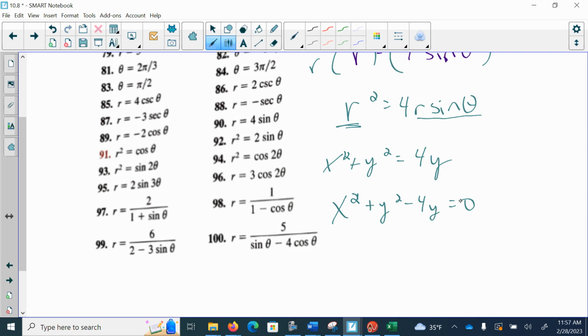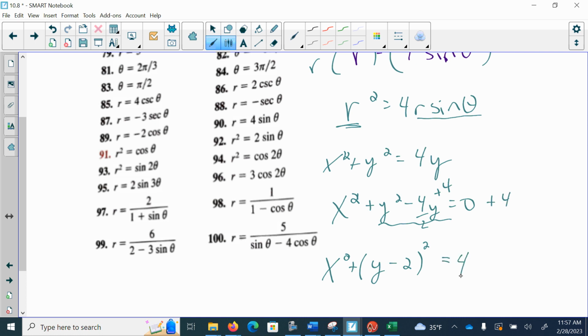I'll give you a hint. I'm going to complete the square for that. So I'm going to have x squared plus, I don't have to factor anything out, so I'm going to just jump right into completing the square. So if I complete the square for this, what am I going to write? y minus 2. I took half of 4 and got 2. 2 squared is what? 4. So if I add 4 to this side, in order to complete that square, I have to add 4 to this side. So I get equal to 4.